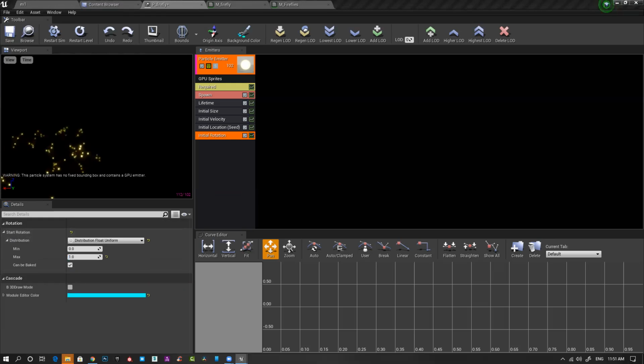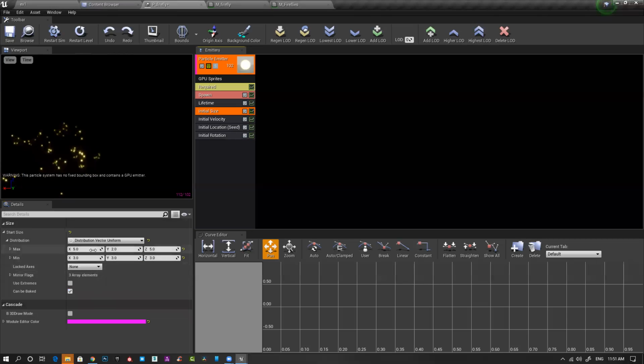You can modify this distribution; by default it's 0 and 1. I can change it to maybe 10. Now it will rotate in all directions. Previously it was moving in a straight line, left, right, or whatever direction. Now it will move in different directions.